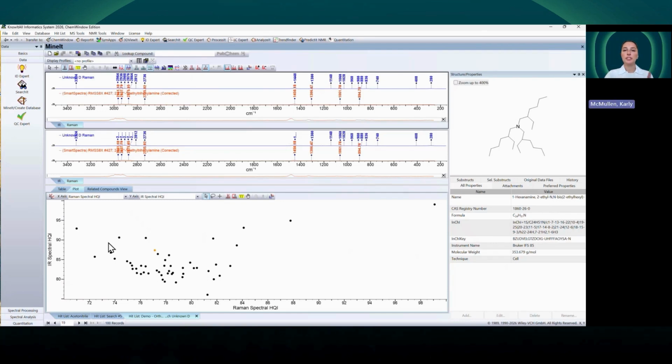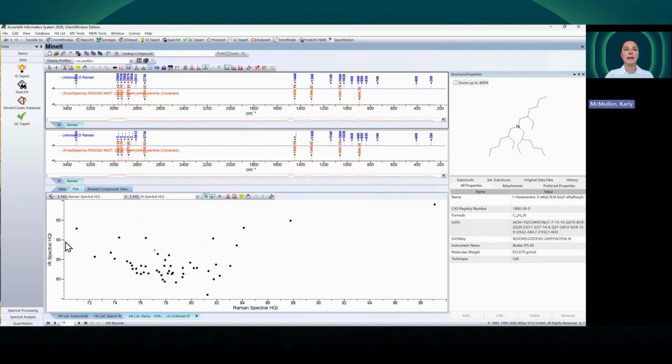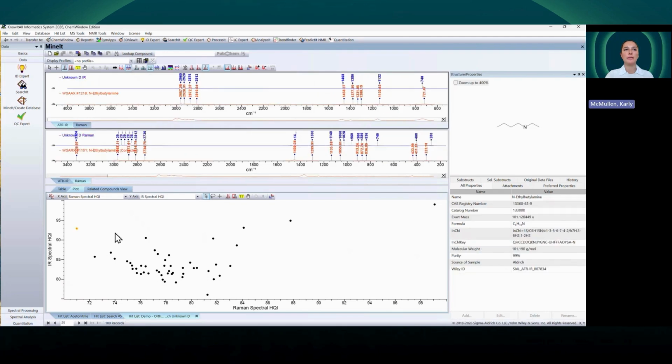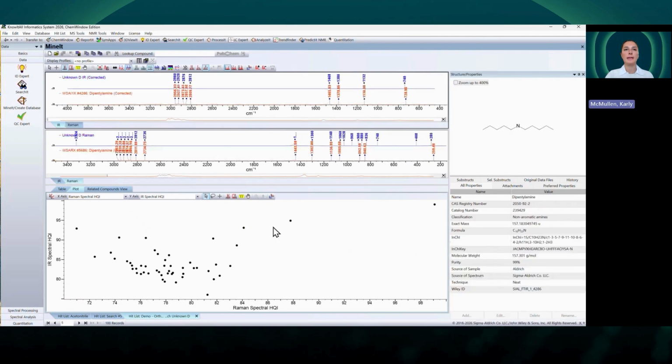Now this shows the power of using multi-technique searching, because let me direct you to the IR hit quality index. Here you can see all points above 90 have achieved a hit quality score of 90, which is generally pretty good. If I click through, these points are all 90.